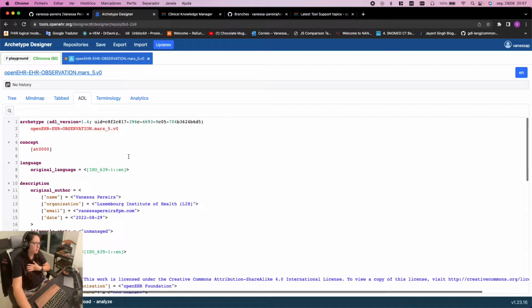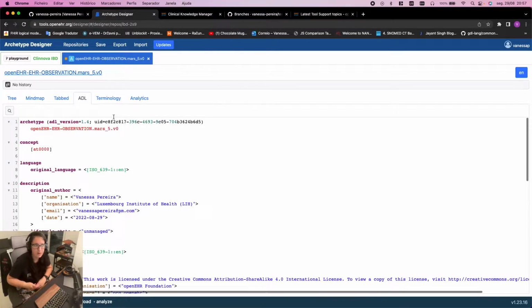Also, it's important to understand what you are looking at. So basically, here the ADL version, it's the version from the reference model that this openEHR archetype is based on. In this case it is 1.4. I heard that the next one will be 2, but for that the platforms or the servers that will consume this archetype also need to be updated.